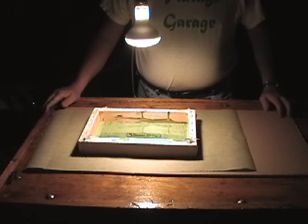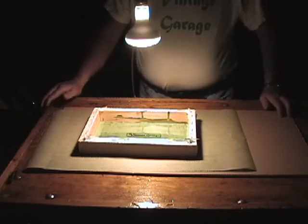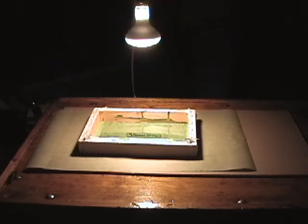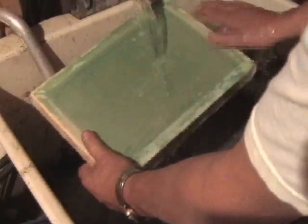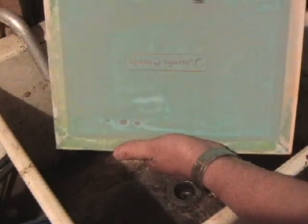We've now exposed the photo emulsion on the screen for exactly 15 minutes. What we need to do is move the screen over to the sink. At the sink, we want to wash the screen thoroughly. We want to make sure we get all of the photo emulsion that was under the black lettering out of the screen. So we'll turn off the light now, ending our exposure, and move over to the sink. We'll gently wash it on both sides. And we're done. We now have a nice sharp image in the silk screen.